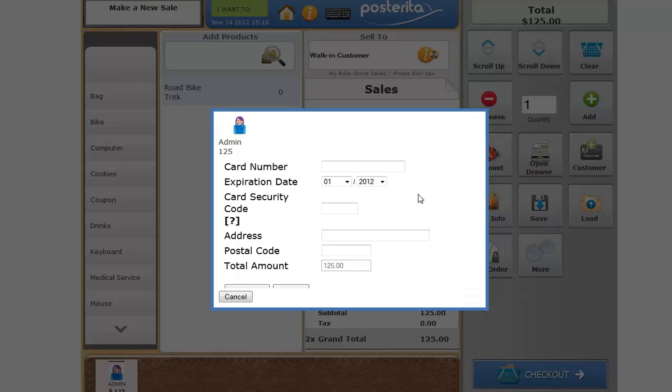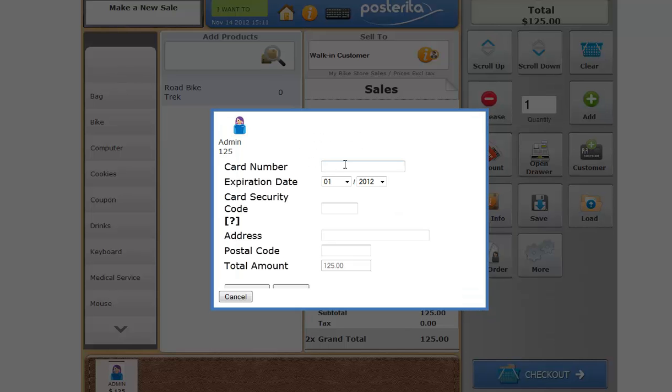Now, one thing that's really nice about having a payment processor integrated with Posterita is that this is actually a hosted form that pops up that is generated by the merchant accounts. And what that means is whenever you enter your credit card data into the point of sale system, that information is transferred to the payment provider or to the merchant provider and is not stored in the Posterita system. So that adds for a high level of security for you and your customers. So that's why we really encourage our retail customers to integrate directly with Posterita.